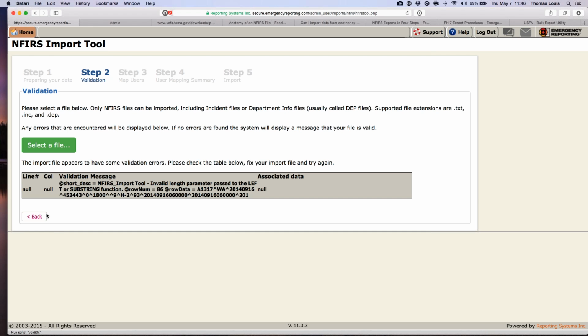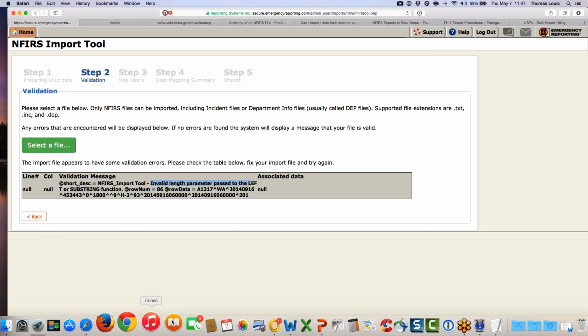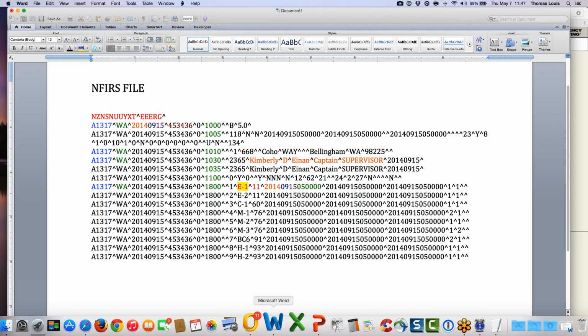Helping you manage your data is a big deal for us, and not to make it harder or to hold it hostage or anything like that. We want you to be able to do it and to do it well and promptly. So again, we're getting this error message, and it's likely to do with the data strings in it, or in this case, it's just saying invalid length. A good example is this. The length is too long.